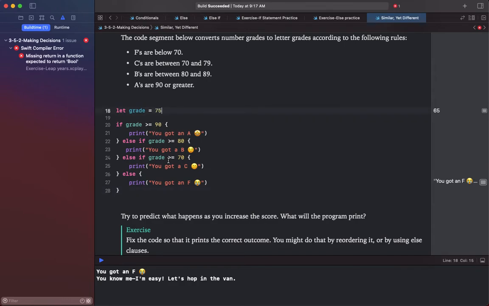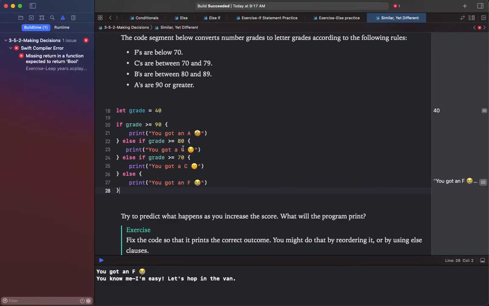What if I have a 75? I have a C. When I have, we'll say, 40, so it's solidly in the F or E category, if my grade is greater than or equal to 90, it stops there and gives me an A. If I don't have an A, that's the highest I can get.